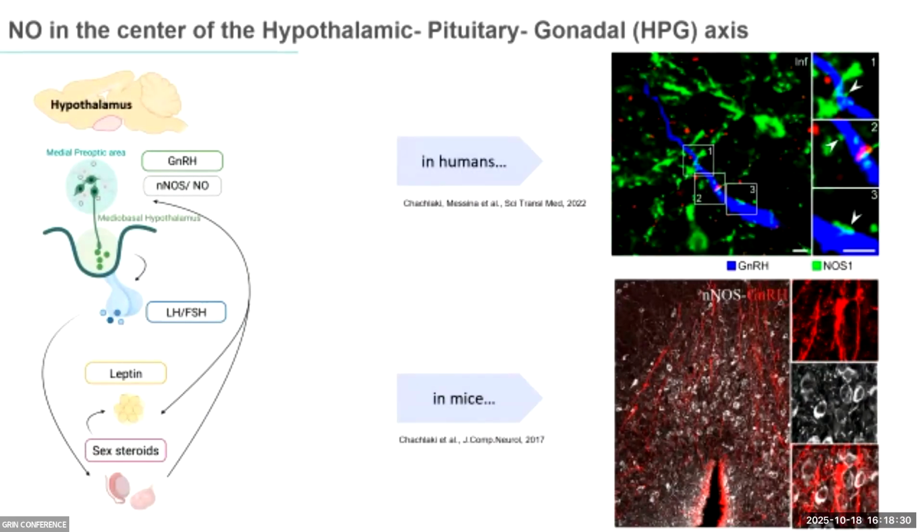So what they are going to do is release the GnRH peptide, which is going to travel to the hypophysis to promote the release of the gonadotropins, which are the luteinizing hormone and the follicle-stimulating hormone. These then act on the gonads, the ovaries and the testes, to promote the production of the sex steroids, which are estrogen, progesterone, testosterone, and gametogenesis. What is interesting to note is that these sex steroids will then act back onto the brain to regulate the function of GnRH neurons.